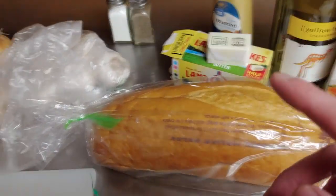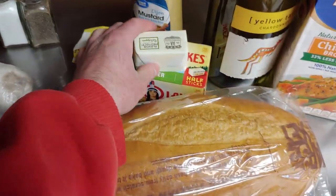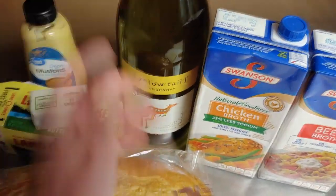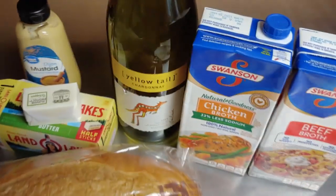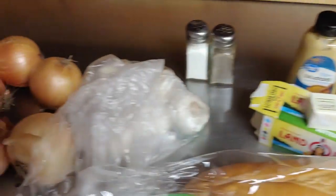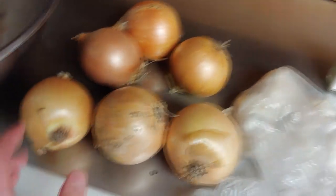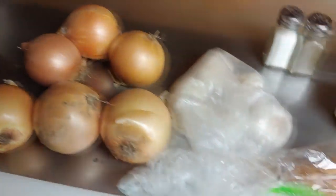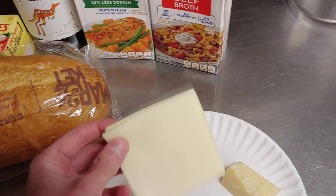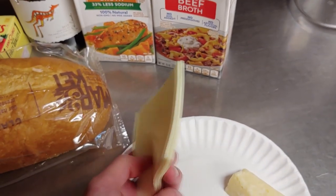What you're going to need for this recipe is a big loaf of bread — he uses sourdough, I'm just going to use Italian bread. You're going to need a quarter stick of butter, Dijon mustard, some kind of dry white wine. He uses chardonnay, so I'm going to use a Yellowtail chardonnay. You're going to need less sodium chicken broth, beef broth, six cloves of garlic, and six nice size onions because you want to get about three pounds. He uses grated Parmesan cheese and grated Swiss, but I'm going to change this recipe up — I'm going to use grated American cheese.